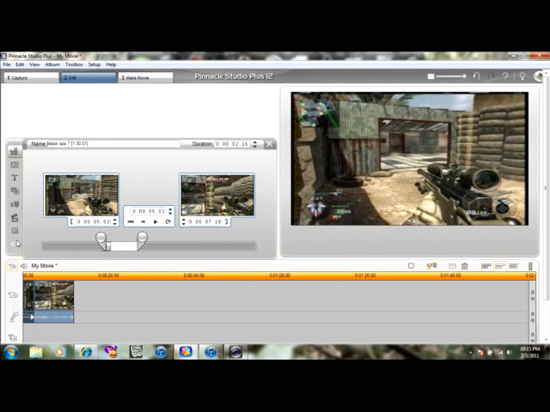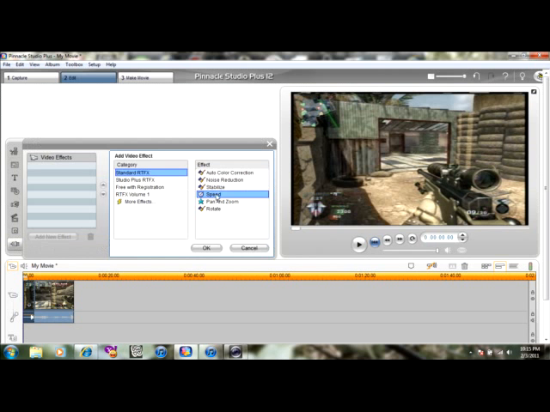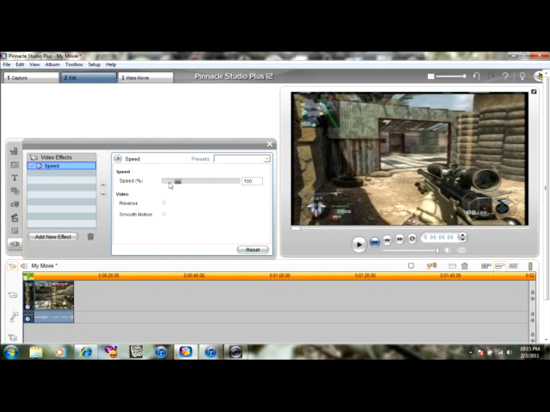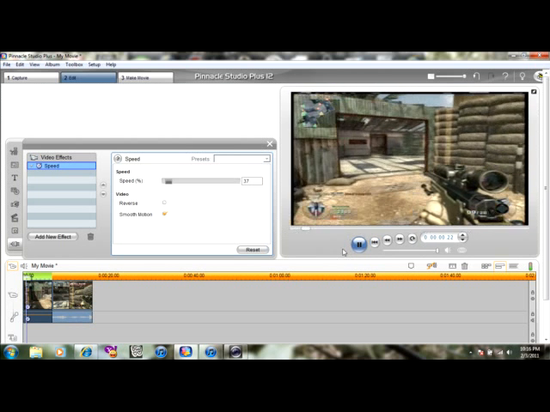We're going to go down here to the plugin, click on that, go to speed. We're going to change the speed to about 37. Notice down here how the video clip has gotten longer because it's had to expand the time since we're adding slow motion to it. The smooth motion, we're going to click on that. It will clear the videos that way so it doesn't look so pixelated when we play it. So we're going to play this up real quickly.